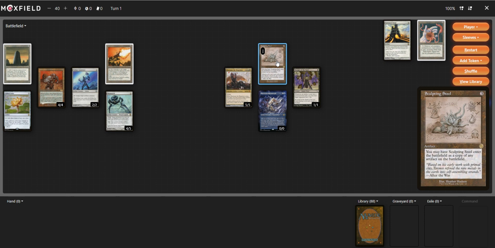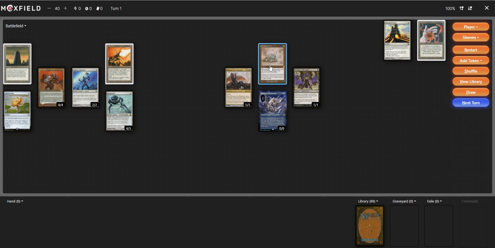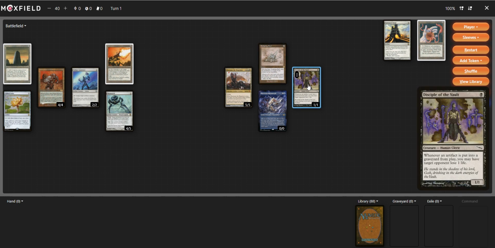Sculpting Steel comes into play as a copy of any artifact in the battlefield. Friction Metamorph, same thing, comes into play as a copy of any creature or artifact on the battlefield. You need one of these 2. Doesn't matter which one. Completely irrelevant. Then you need this bastard, Disciple of the Vault. As I said, I've got no way to search for him in the deck. I have to just raw draw, go find him that way.